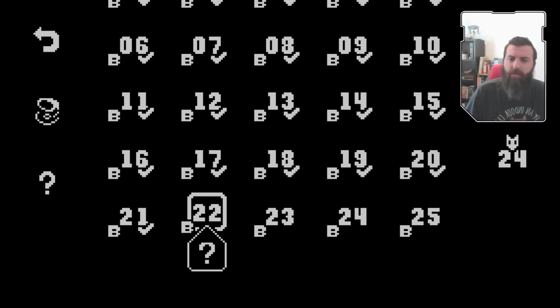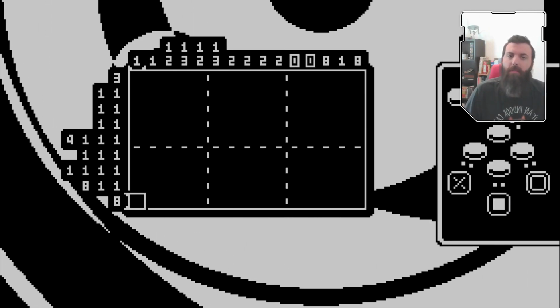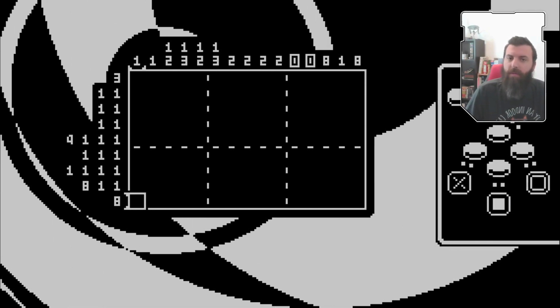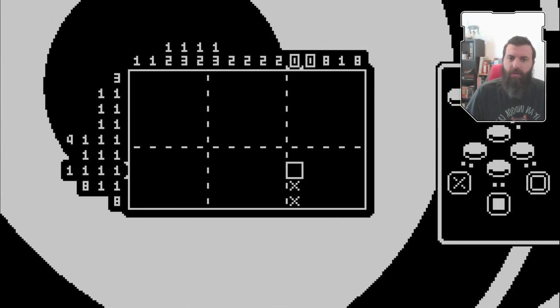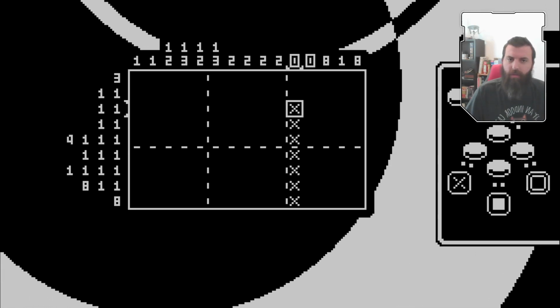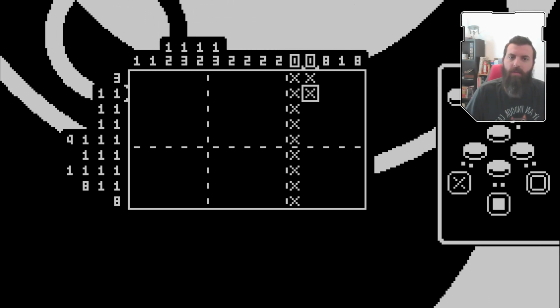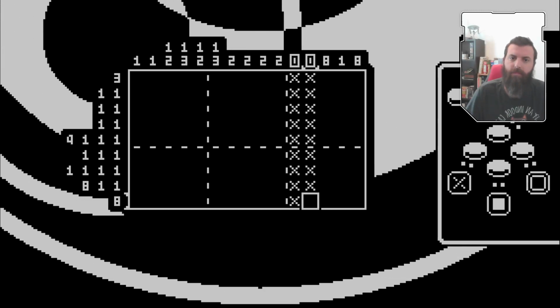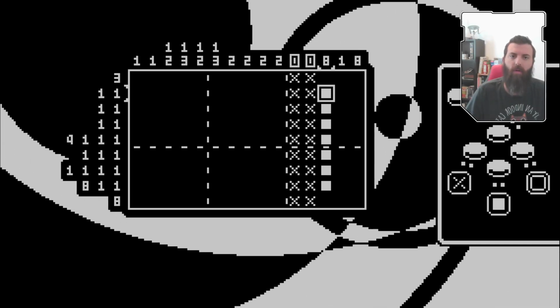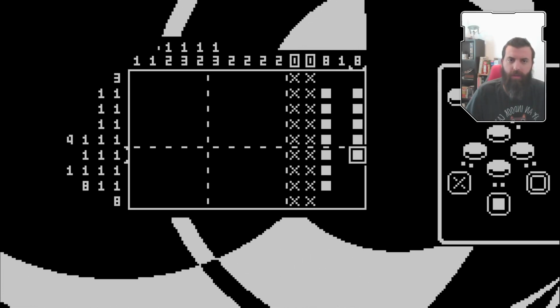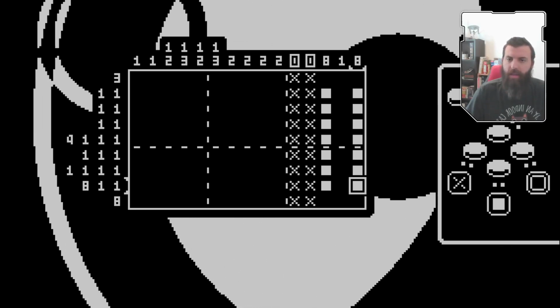So, moving on to B22. B22 is 15 pixels wide and 9 pixels tall. Got a couple easy ones here with zeros. We've also got only 1 pixel of uncertainty with these vertical 8s.